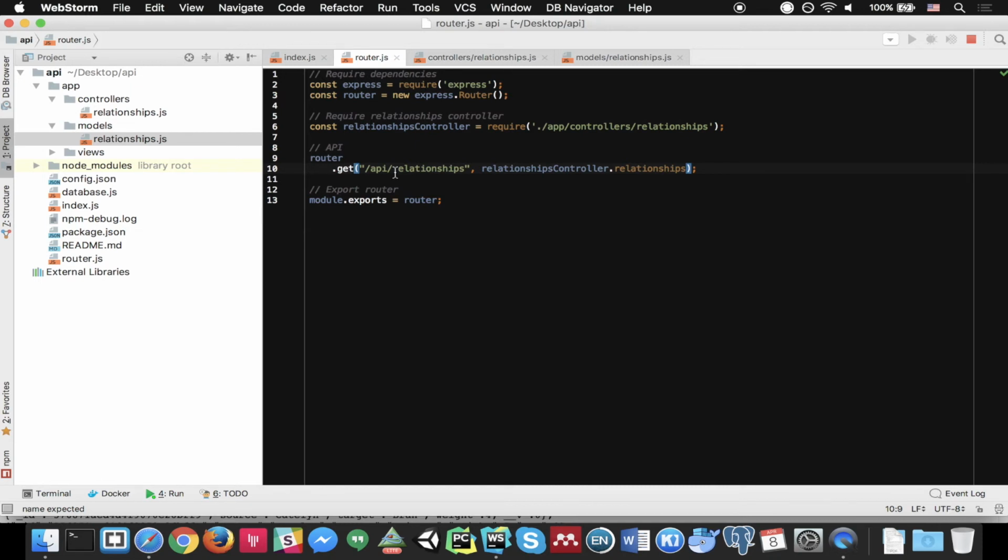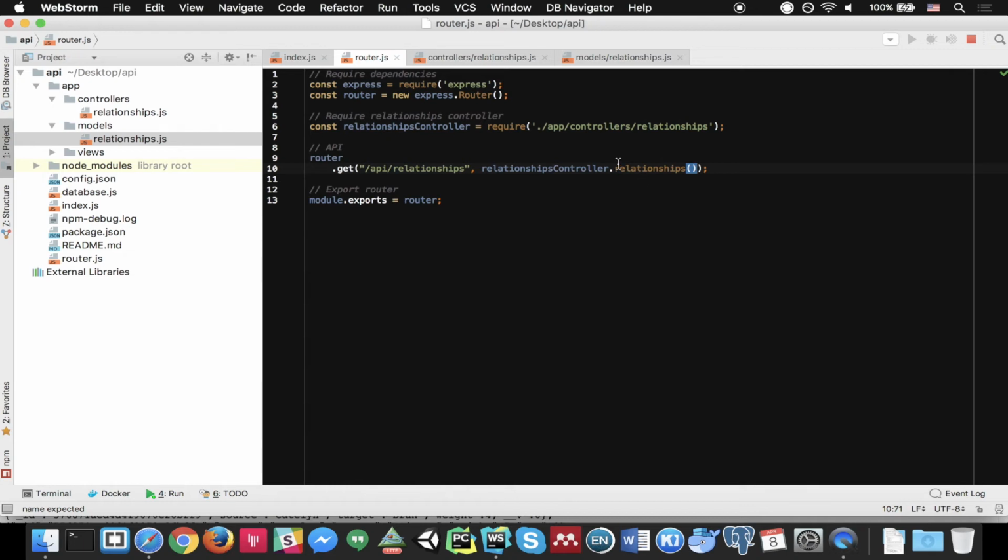So what we see here now is that if we navigate to this API relationships, as I said before, we're executing this function, and you might have noticed that at the end here, we're actually not calling the function. We're not specifying one specific call of the function, but we're just specifying, let's say, the blueprint of the function. We're specifying what needs to be called if a user is trying to open up this route. And this is because when this code gets executed for the first time, if we had something like this here, we would actually execute the function at that moment.